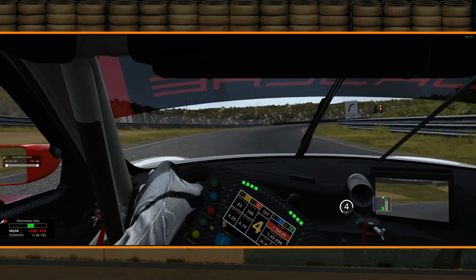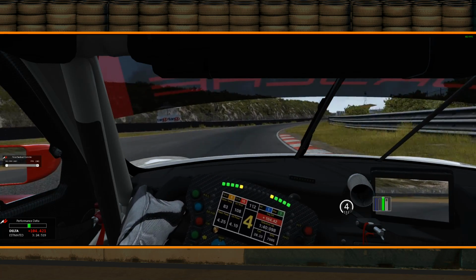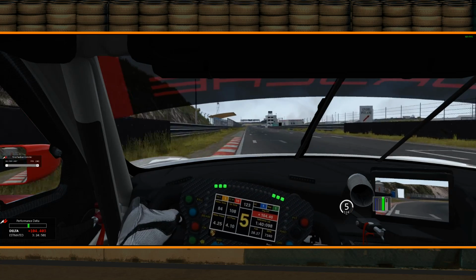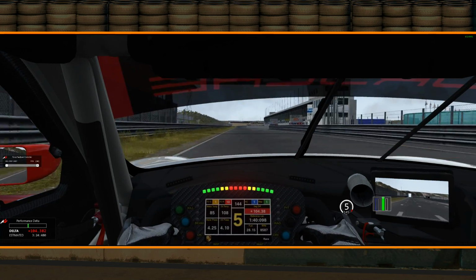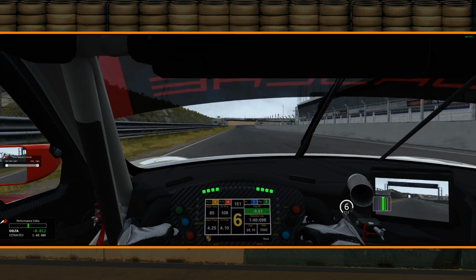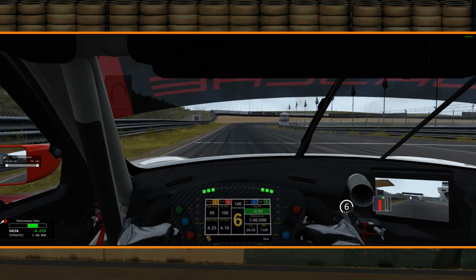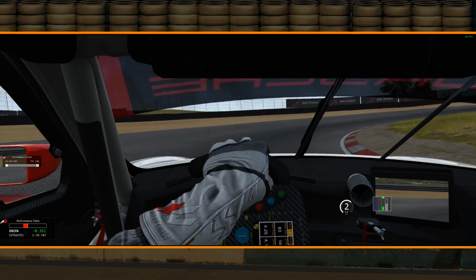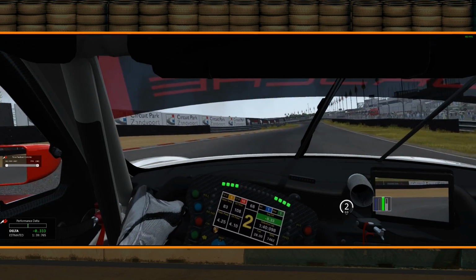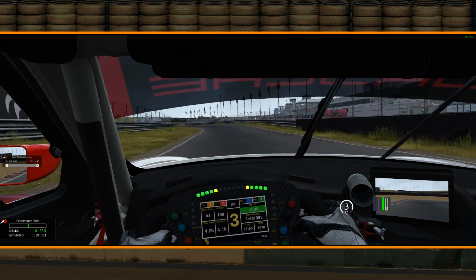I'm going to start with my impressions first, kind of give you a lead in. First thing I noticed is the car is amazing. I was really, really impressed by the way the car handled. I tested on Zandvoort. It's just my usual test track. And what I noticed is the car has a very nice and tight feel to it. And it gives you a lot of feedback as far as when the tires seem like they're over the limit.